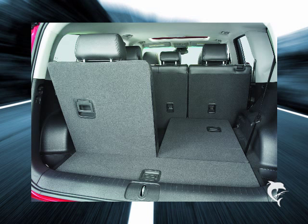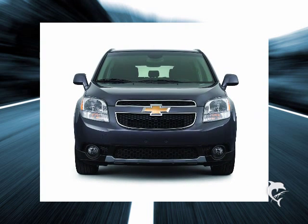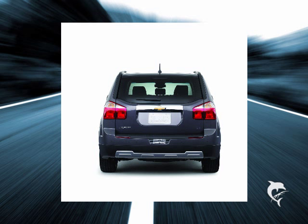So tell us a little bit about the mindset that happened in General Motors when the day of the van dying came. Well, back in, I'll say, 2007, 2008, when we realized that there wasn't going to be a replacement product for the Uplander here in North America, we had to go around searching the globe for something that would perhaps meet a lot of our former minivan customers' needs. We think we found a very relevant product in the Orlando. It's a little smaller than perhaps the traditional minivan, but maybe that is more relevant today given the price of fuel, given people still want the versatility, but fuel economy is on everybody's mind. Everybody's always thinking about it, so it fits a lot of people's needs.